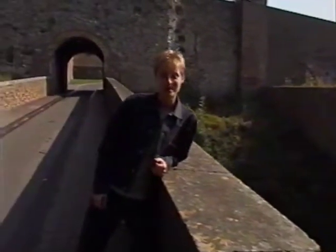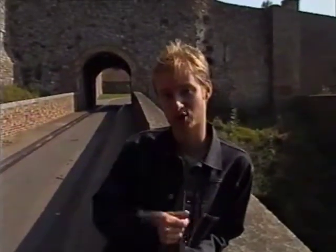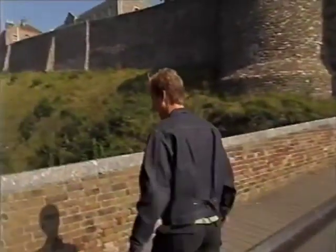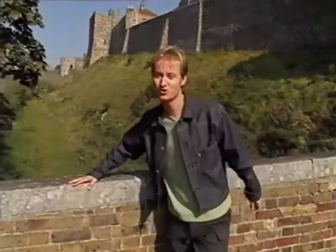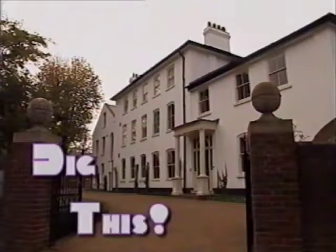Now I'm at another little corner of Dover Castle. About 300 years ago, a tunnel was dug through the chalk to make a speedy link for English troops to whiz their way up from Dover Harbour down there to the castle where I am now. It was a huge earth-moving operation, a bit of a contrast to the worms that Charles Darwin studied just nearby at Down House. Dig this.